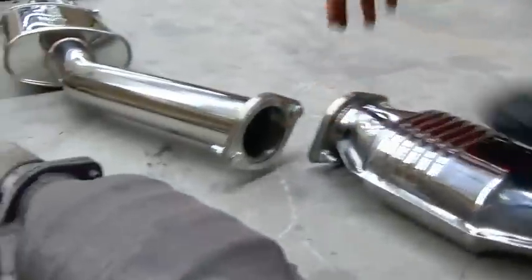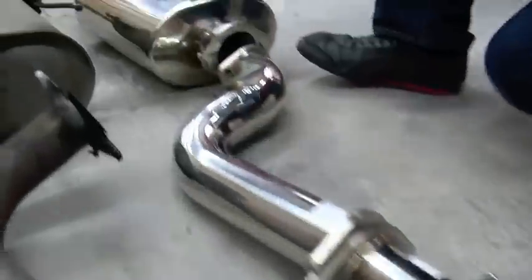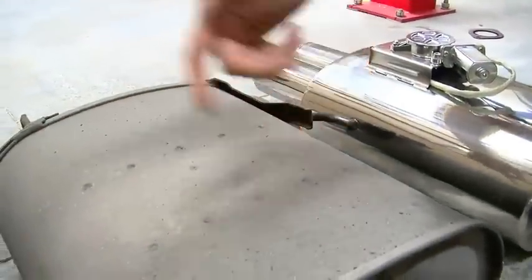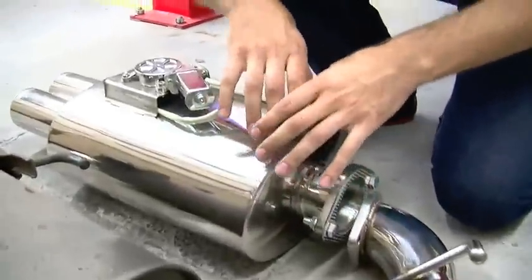And then as we move to the centre muffler, you can see where the exhaust pipe size steps down, creating restrictions. You go through to the rear muffler, you can see the welds where the chambers are. Well, the exhaust gas has to flow through those. It's a reverse flow muffler, meaning that it has to change direction. With this Varex, you can choose, and if you want, you can have it straight through. It means less restriction, more power.